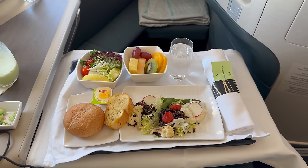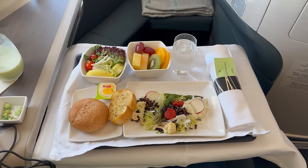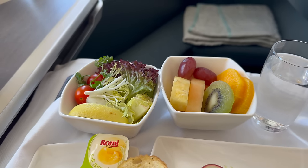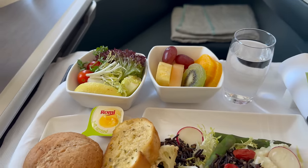I never really liked Cathay Delight before. That being said, I've only ever had it in the lounge and also as a welcome drink on the ground, and I swear it tasted better in the air. I pre-ordered the vegan meal online. So here comes my starter, it's a rather large portion.